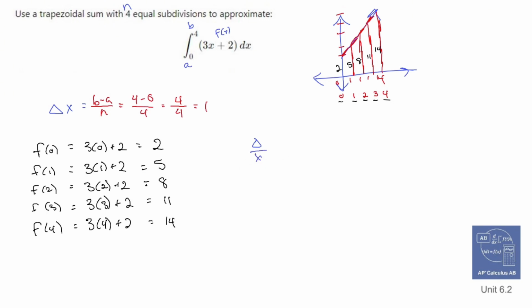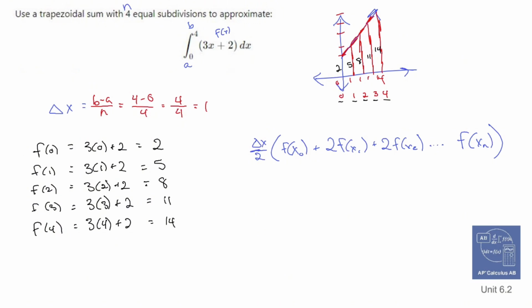All of this comes from the idea of the area of a trapezoid, but we're adding a bunch of trapezoids. The change of x over 2. You will insert f of x sub 0, which means the left guy, plus 2 f of x sub 1, plus 2 f of x sub 2, and you work your way all the way until you get to the very end, f of x sub n, and only one of those. Again, this is basically the trapezoid formula, but adding a bunch up.